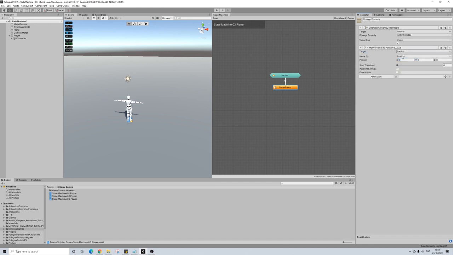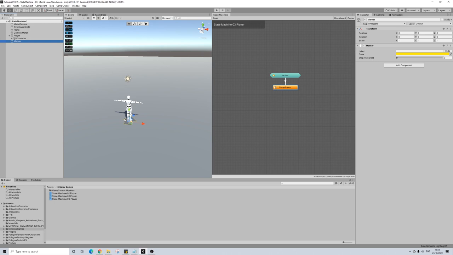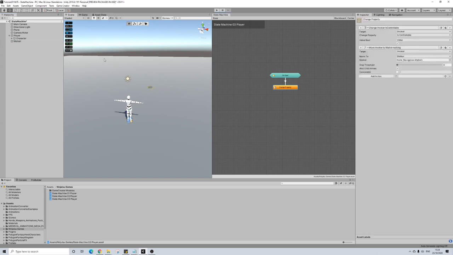Now I'm doing this because I want to show you how it works if we want to call on something that is in the scene rather than a variable or prefab or anything like that. So we want to move him to a marker. Now normally, and let me demonstrate that as well, if it would be in the scene, you just drag that marker in there, and that's it. But as you can see, we can't do that. Now the reason for this is the same as why you can't do that with behavior either. It's because this is a project-wide graph. It's not scene-specific.